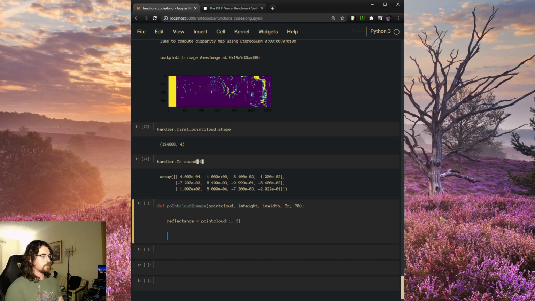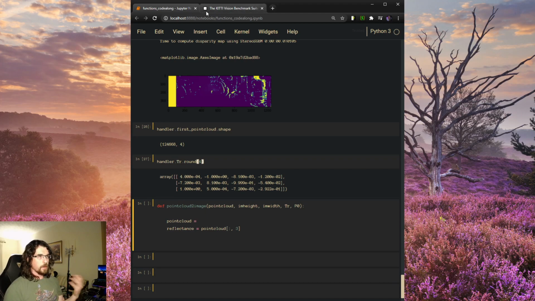First, this is an important thing to think about when you're working with these really big matrices like these point clouds: when you're doing matrix math, the size of your matrix is going to increase the amount of computational power that you're going to use for any mathematical operation on that matrix.